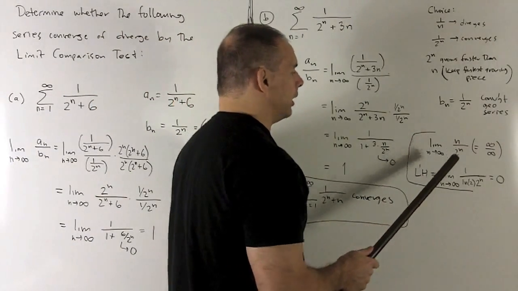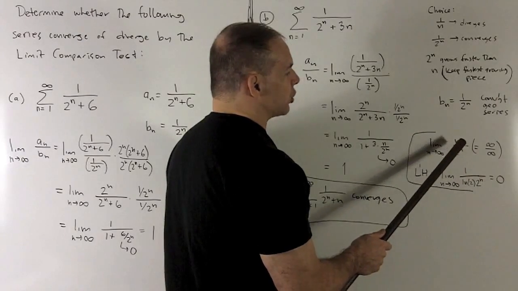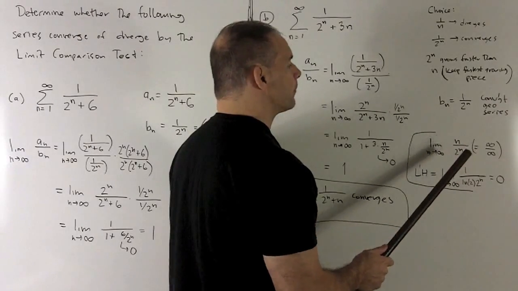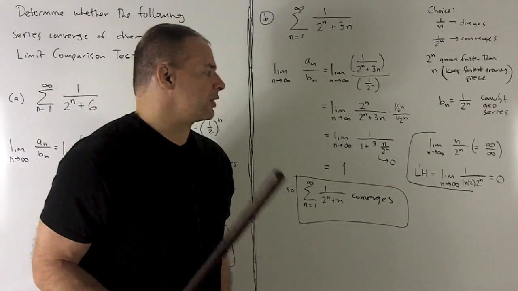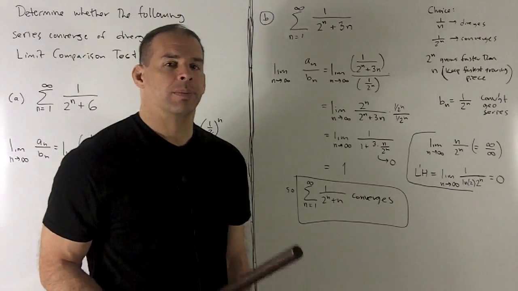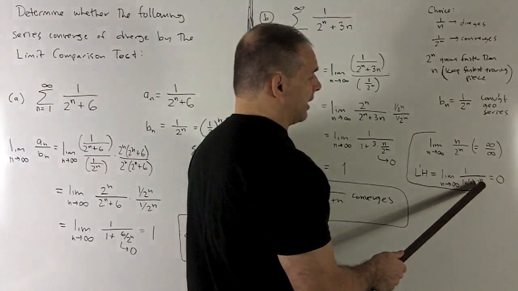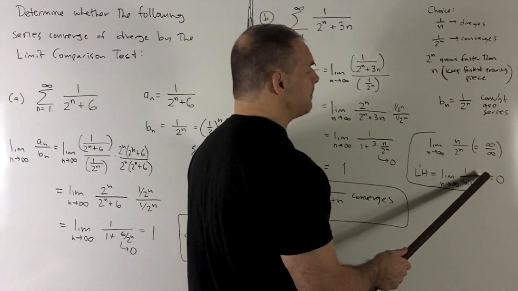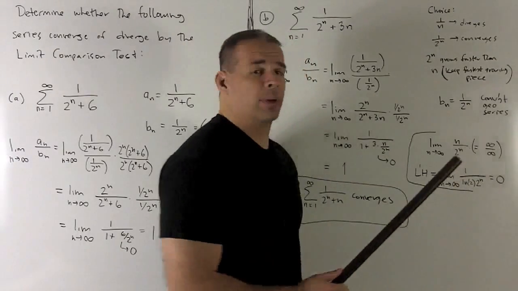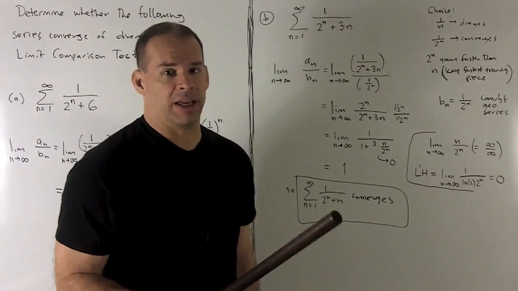Derivative of the top is 1. Derivative of the bottom, I can rewrite the bottom as e to the natural log 2 times n. e to the natural log of 2 is equal to 2. So I take the derivative of that. The rule is you just put your e to the natural log 2 times n back where it is, but that re-collapses to 2 to the n. Then the derivative of the top, which is natural log of 2 times n, derivative of that's just going to be a natural log of 2.